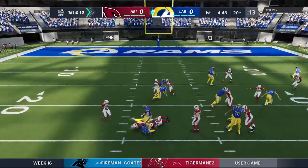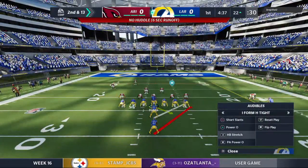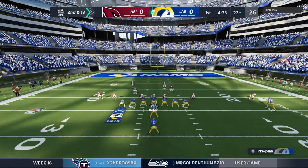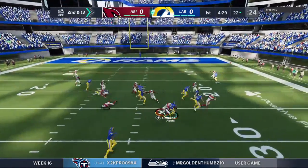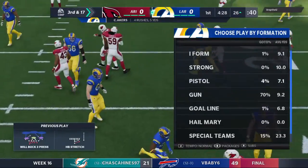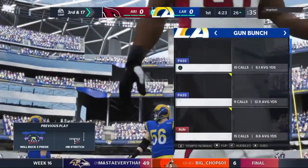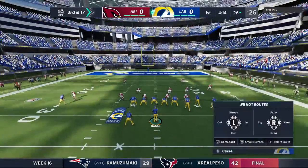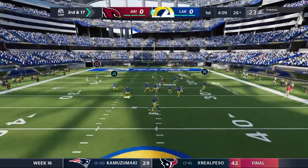On 1st down, Akers. And this time they were ready for him as they'll stop him right at the line of scrimmage. They'll wind up losing 3 yards here. And that'll make this a 2nd and 13. They'll run here with Akers. And this play a lot like the previous one. Thanks to that stout Cardinal defense. Back-to-back, they've been tackled behind the line. This defense is a difficult one to prepare for, one of the best in the league. They'll come at you from all angles, and they did a nice job there stopping him for a loss.